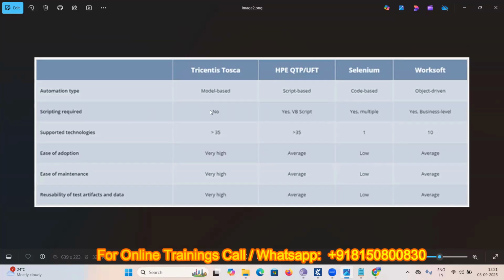If you see here down, scripting is required. For Tricentis Tosca, there is no scripting. It is completely zero code. Whereas in QTP/UFT, there is scripting, for example VBScript. For Selenium also, there is a programming language. Either we'll code by using Python or Java.